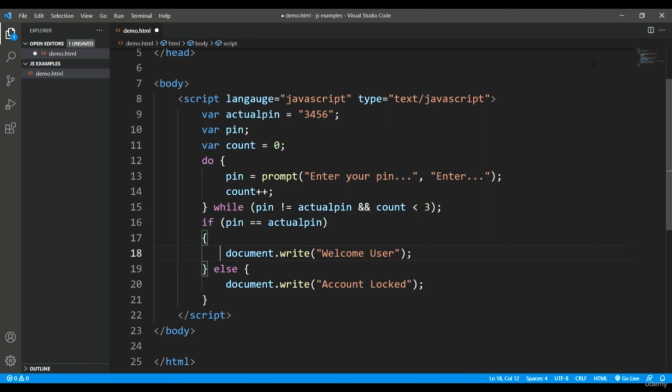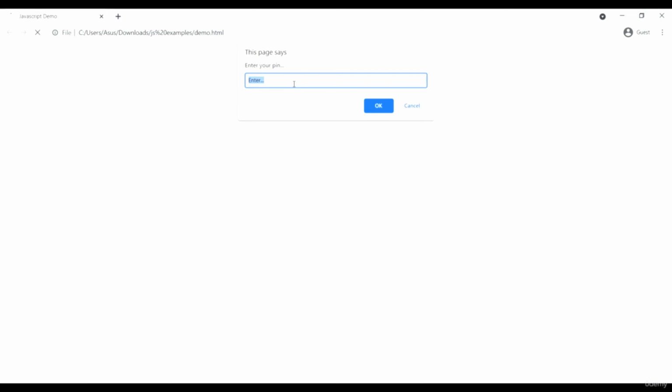So let's see how this output will look. Here I'm saying enter your pin, let's enter 1234, 1234, and the last time also 1234. All 3 attempts I entered were invalid, so I got an account locked message. If I enter the correct pin in the third attempt, let's say 3456, it will give a welcome user message, and if I enter it correctly in the first attempt only, it will say welcome user and will not ask again.